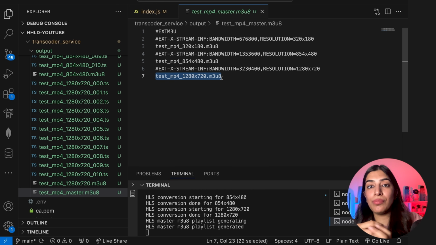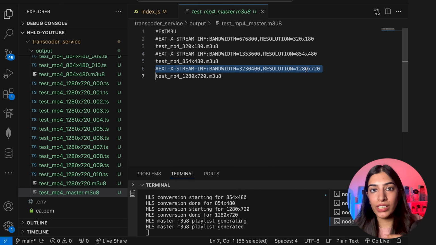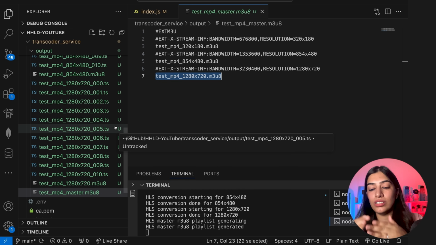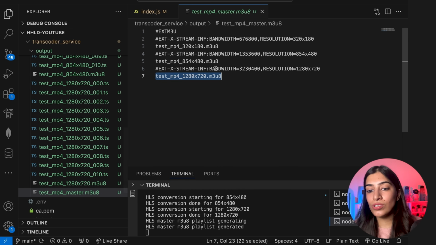Essentially, when adaptive bitrate streaming happens via HLS, it first comes to this file. Then it sees that the network connection is good, so we can use 1280 by 720, and refers to this manifest file. Referring to this manifest file, it starts getting the chunks from over here. Then as soon as the network connection gets worse, it says, oh no, I need the ones with the lesser resolution. So for this bandwidth, meaning this resolution, it goes to this playlist file, and then gets the chunks for that. Like this, it keeps going.